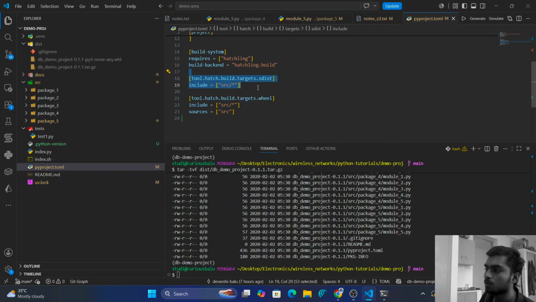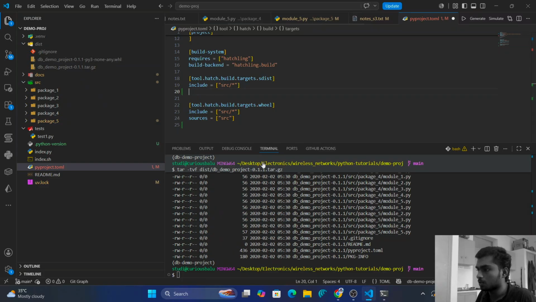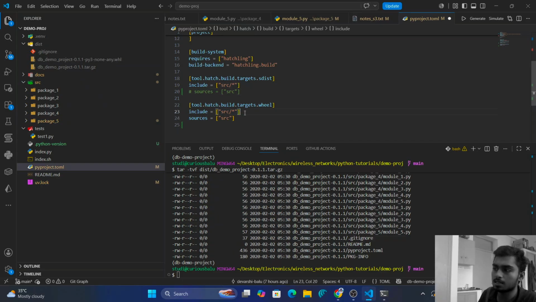By the way, let me tell you, this wheel file is built after making the source distribution. If you strip away the path directly by setting sources equal to src, you will run into errors. Don't do this, because when you strip it away, there will be nothing to look at in the src slash.